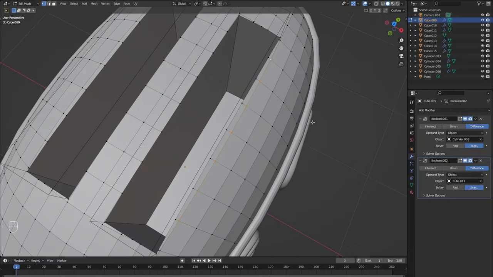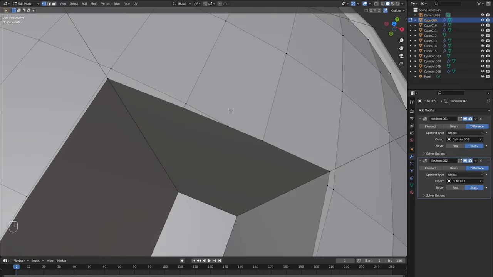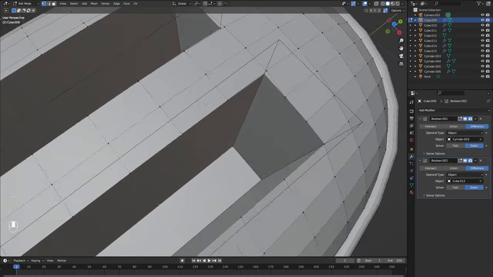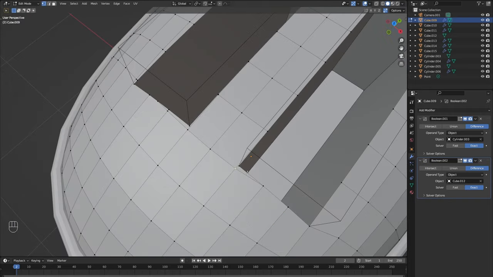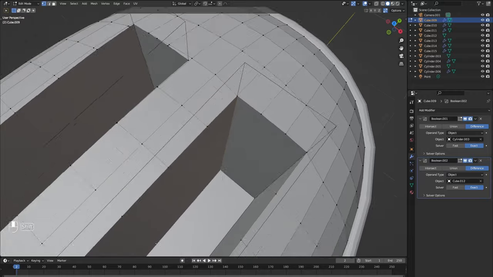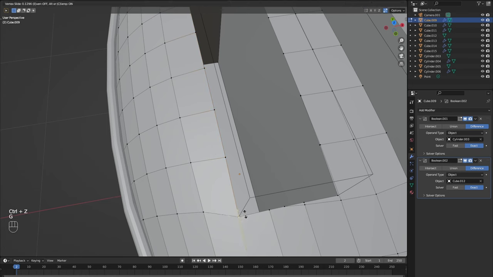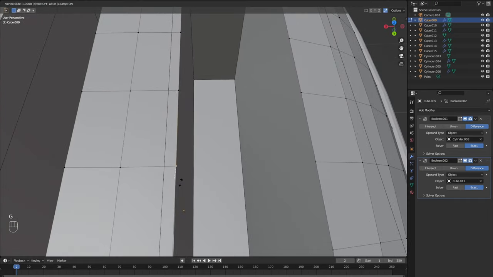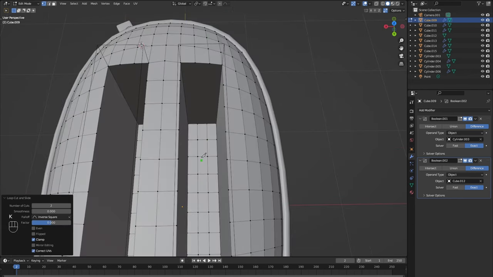By pressing G 2 times, you can edge slide the vertices into each other, and then merge them either by pressing M and merge by distance, or enabling the auto merge option on the top right. For the vertices where the edge slide doesn't work, select them both and then press M to merge at last. Then add some loop cuts to the bottom of the torso and use the knife tool to connect them to the top.